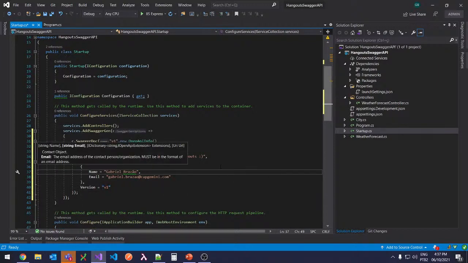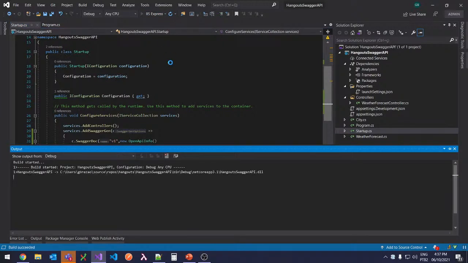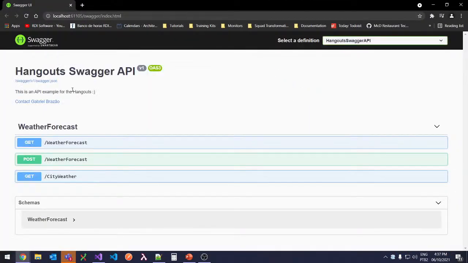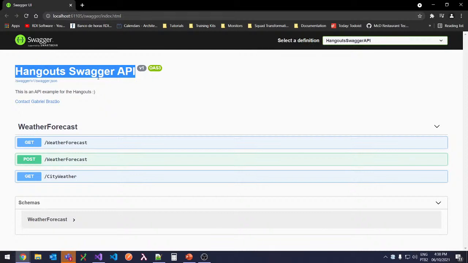And then when I save it and run it, as you can see, I don't know why my screen is going that way, but we already have the information here. So as you can see, the name was changed. It's called now Hangout Swagger API with spaces.